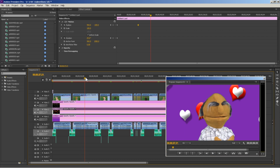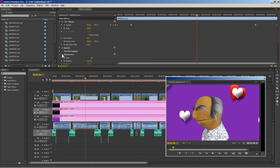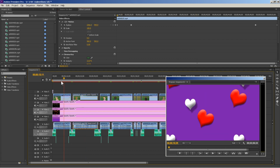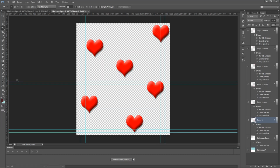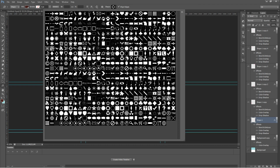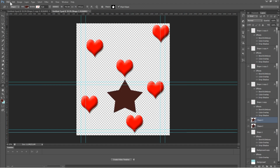Of course, there's Grandpa. He was shot on green screen, and I'll show you what it looks like. I'll go ahead and take the chroma key off. See, there's Grandpa on the green screen. And of course, I don't want it to be green, but I actually changed what he's on and made these little hearts. So once again, back in Photoshop, I just went down here to the shape tool, the custom shape tool, and let's put a star in there just so you can see. I'll put a star right here so you can see. Now I'll save it.